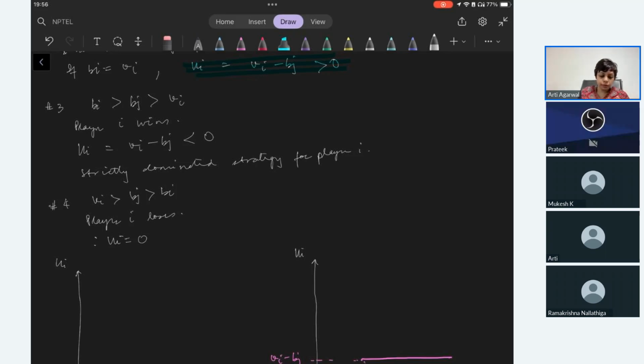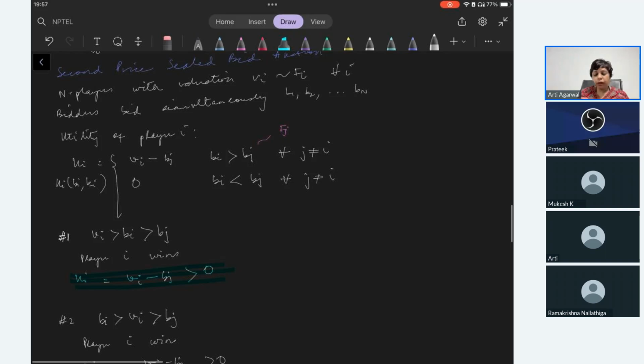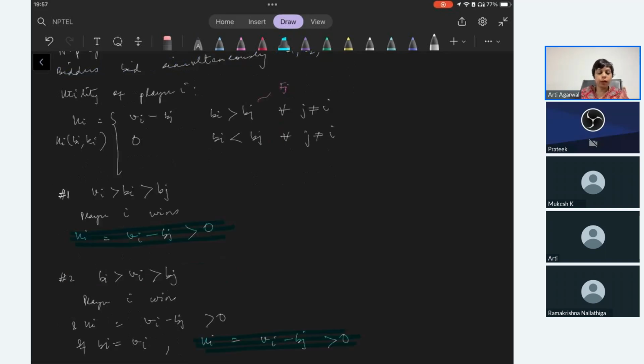And hence, you can say, I'm not writing it down because that takes too much time. If you're asked this in a question in an exam, like in a subjective question, then whatever I'm explaining in words, you need to write that down, and you can explain that rationale, that that is the reason why it is a weakly dominant strategy. Why weakly? Because you're doing just as well as in other scenarios where you're getting VI minus BJ.